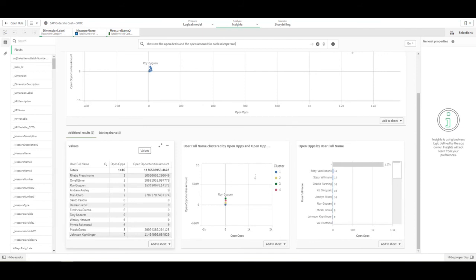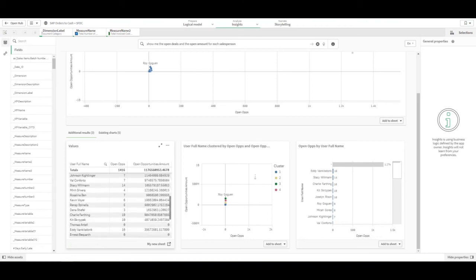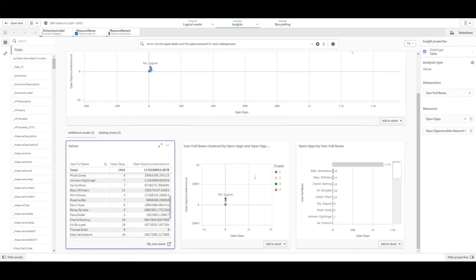Why, yes, I'm a big cheese executive officer. That's exactly what I want to see. I want that table so that if I need to know exactly how much for each salesperson, I can look at that. But it is hard for me to figure out where those outliers are looking at raw data, because all those numbers just start blending together with my ancient eyes.